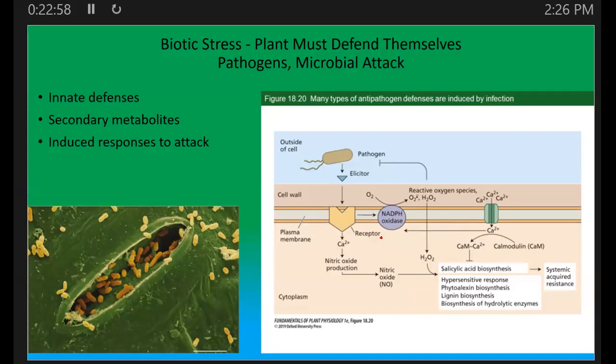And again, it's the same basic idea as what we just talked about with the caterpillar, where there's going to be secondary metabolites produced during this response. It's going to be in response to a very particular attack, so a very particular fungus or bacteria. It will need to recognize and then ramp up its defenses. And then in the microbial world, they don't just say systemic defense, they tend to say this phrase: systemic acquired resistance is often what they say when they're talking about a fungus or a bacteria that's attacking the plant. They'll abbreviate it as SAR, S-A-R.